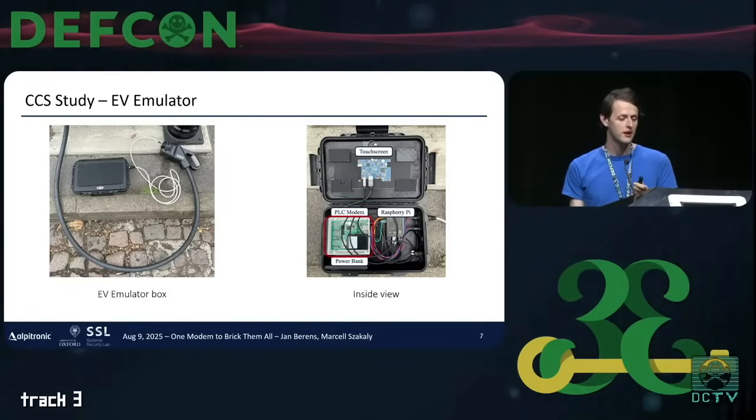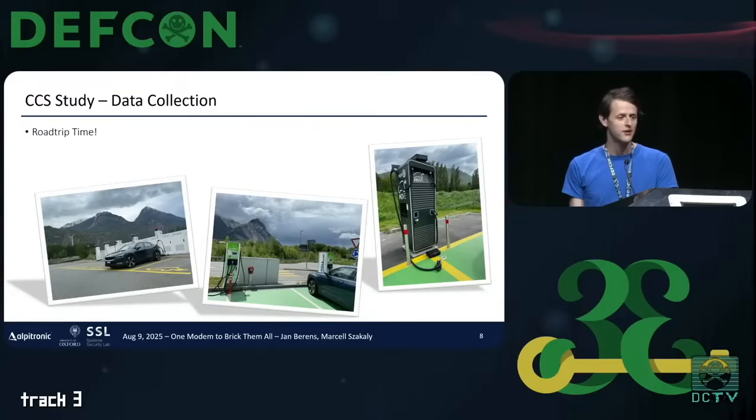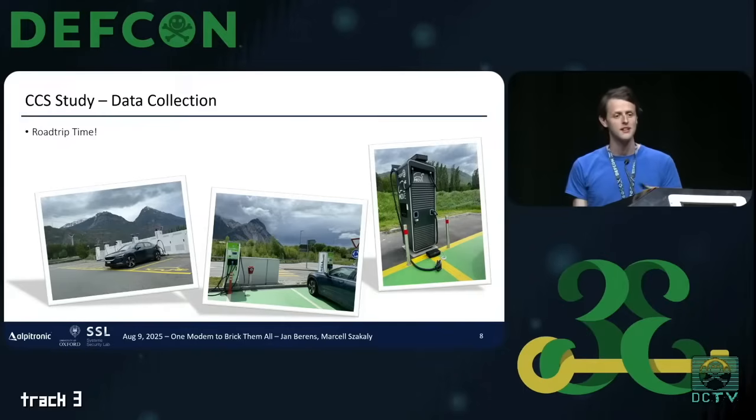So we collected quite a lot of data points in the process, or we wanted to collect some data, and because we need to connect to real-world chargers, this meant we had to go on a road trip. So this started the week-long fun task of driving around Switzerland and looking at the mountains as well as the chargers. You plug the box in, and then it takes about 1 minute. It does a bunch of different charging sessions, and in the process, it basically figures out what exactly the charger supports and kind of some implementation details about how it works.